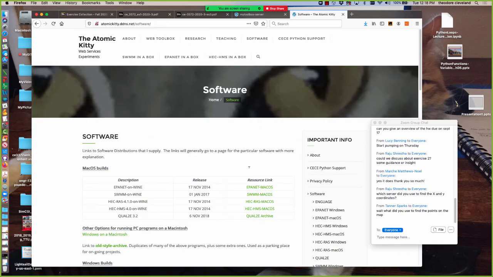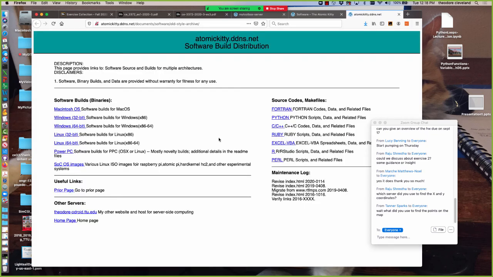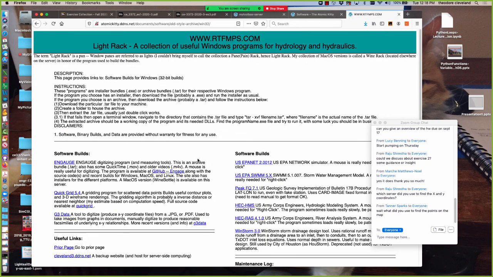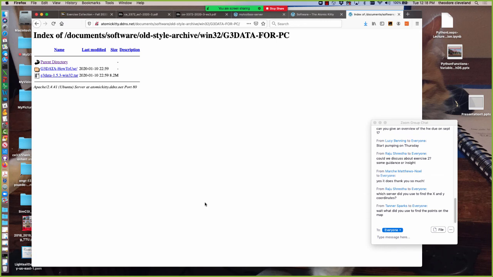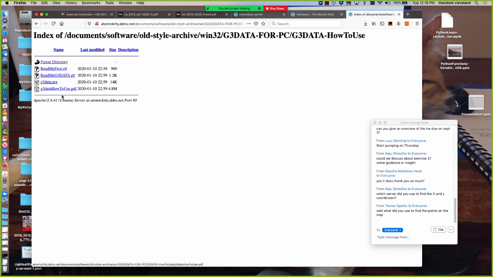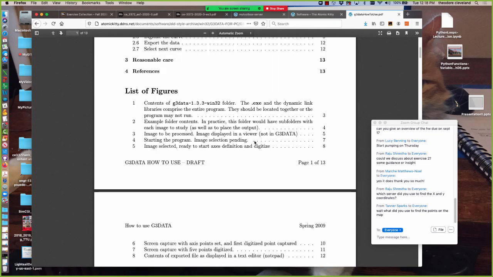Let's see, old style archive, and Windows 32. I use this tool right here, this G3 data. So if you go there, oh, it actually has an RTF version. So there's how to use the tool I used.